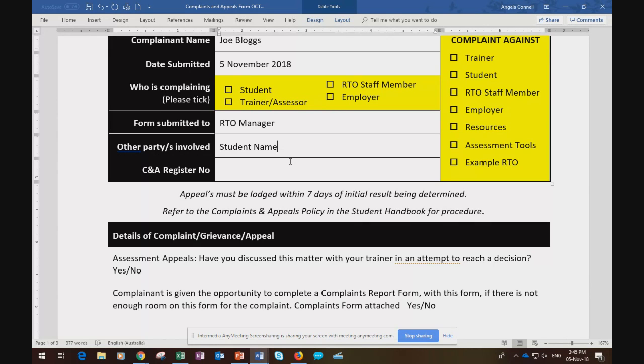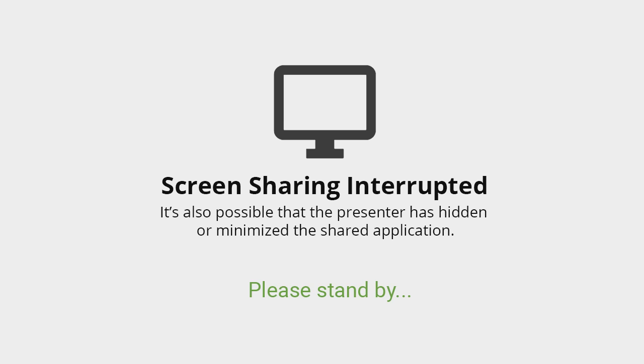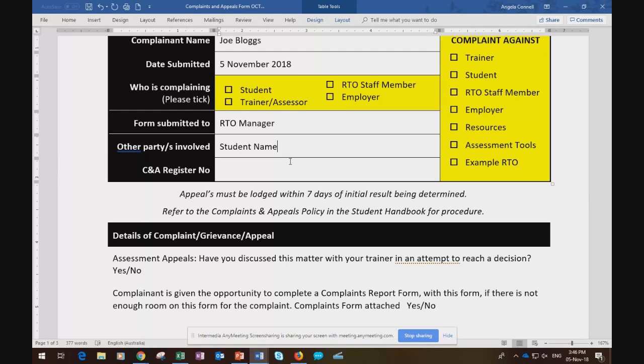Sometimes a complaint can be really simple and really easy to resolve, and other ones can be quite complicated. I had an example of a client that I was working with where they had numerous verbal complaints from a student, but none of it had been documented onto a form. They'd minuted it at meetings, but they hadn't put it onto a form because they'd asked the student to complete the form, but the student refused. Now, just because the student refuses to complete the form doesn't mean that you don't complete the form. It can be done by anybody within the organisation.